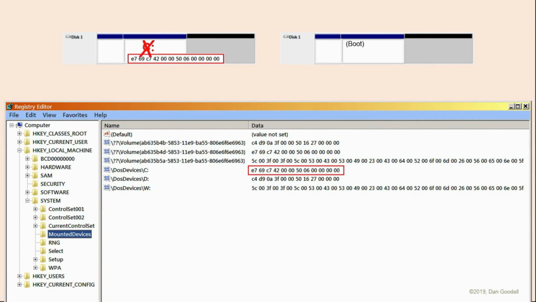There are two ways to achieve this, and different programs may use either method. One way is to try and figure out what the clone's partition signature is and substitute that into the registry as it's copied to the clone. The other way is to invalidate or clear the registry entry and let Windows rebuild it for itself. When the clone first boots, if there is no previous entry for C, Windows will attempt to rebuild the registry key.